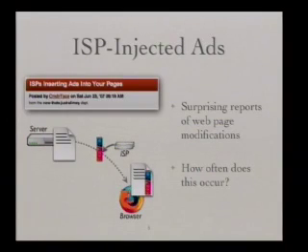OK, so we were inspired to do this measurement study based on a news article we saw last summer that said that some ISPs might be injecting ads into the pages their users are requesting. And we were pretty surprised by this, because this means the ISP actually had a box on their network that was doing some form of deep packet inspection, looking at web pages, analyzing their contents, and then modifying them to inject code into them. So we were pretty surprised that ISPs would actually go that far as to modify this traffic. So we set out to answer the question, OK, how often is this actually happening in practice?